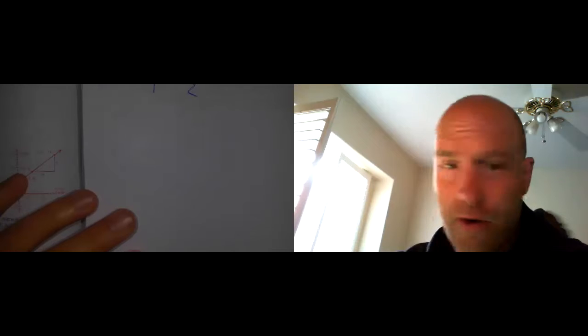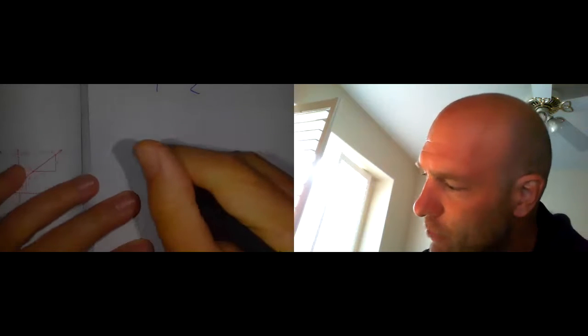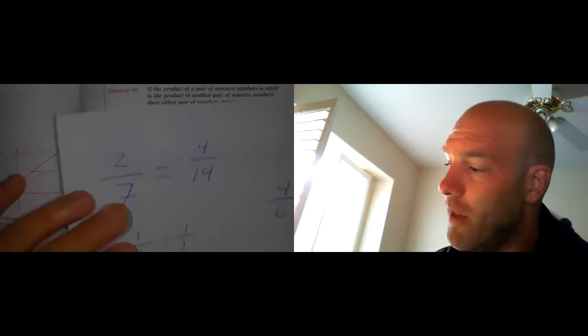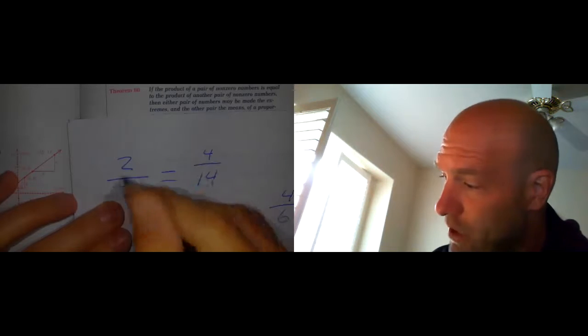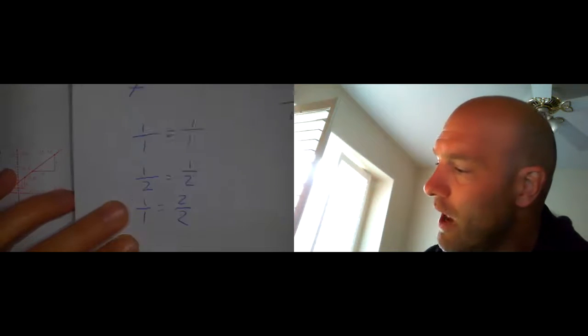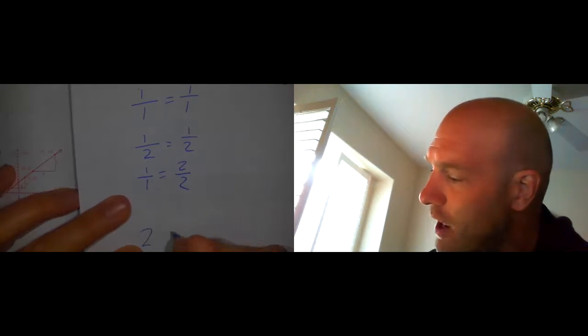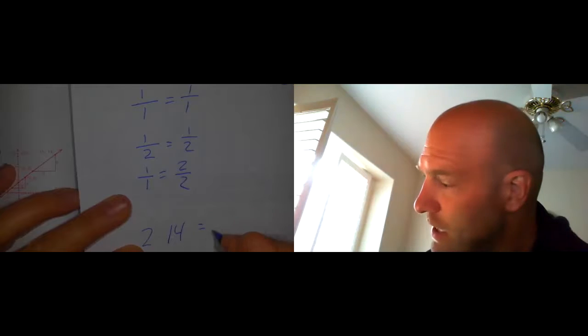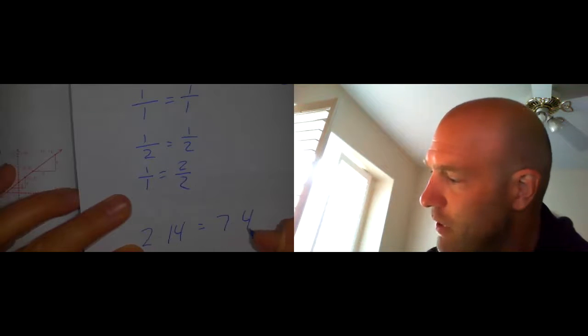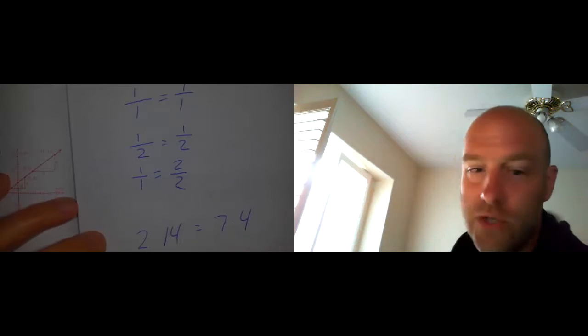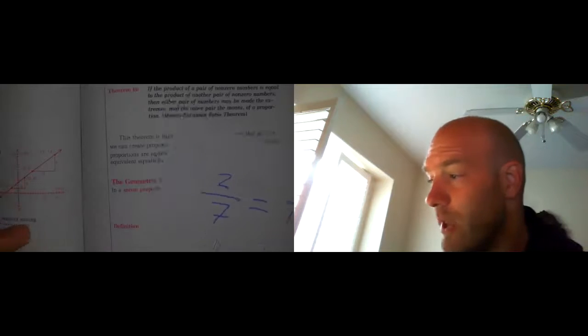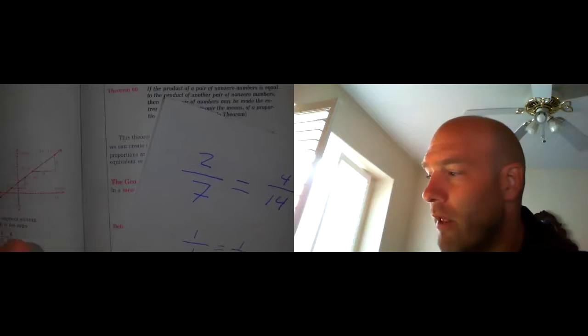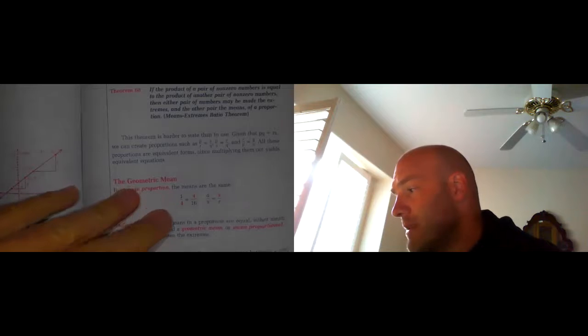We had one theorem here, one thing which we wrote in if-then form. It said, if a proportion exists, then we can cross multiply. Like over here, if I know that this is true, then I could say, oh, 2 times 14 must equal 7 times 4. 2 times 14, 28. 7 times 4, also 28. Of course, that's useful if they're not all four given numbers, if one of them is a variable.